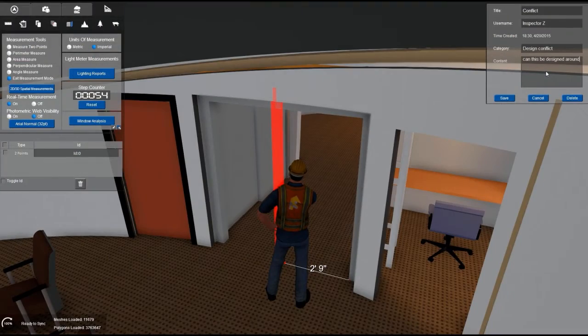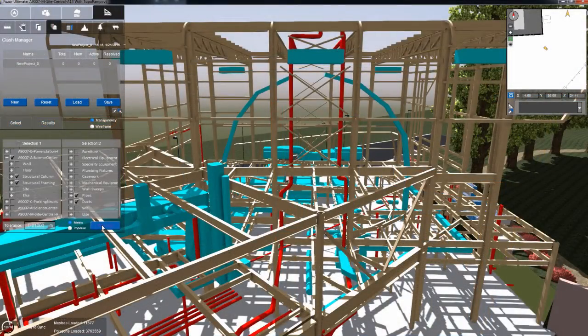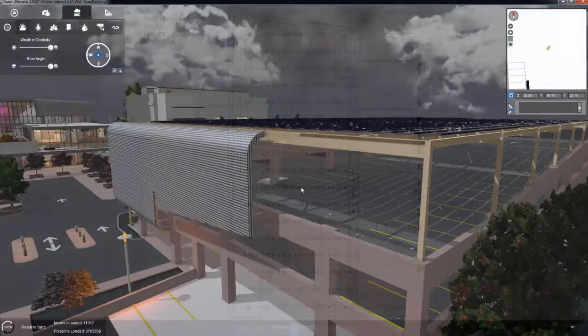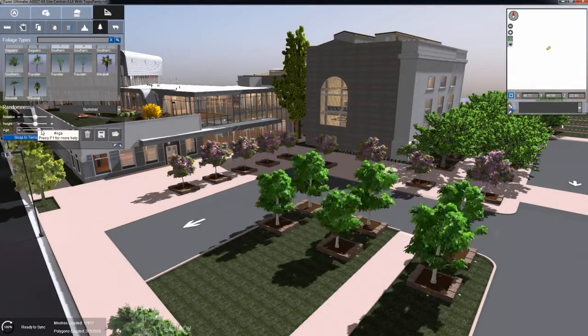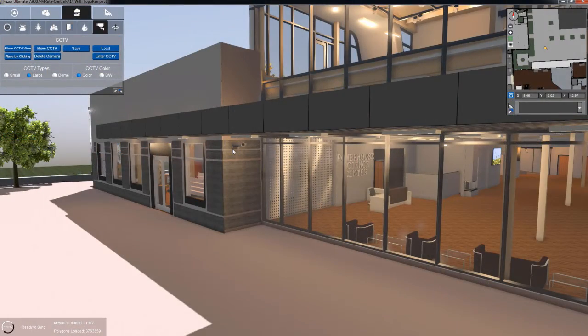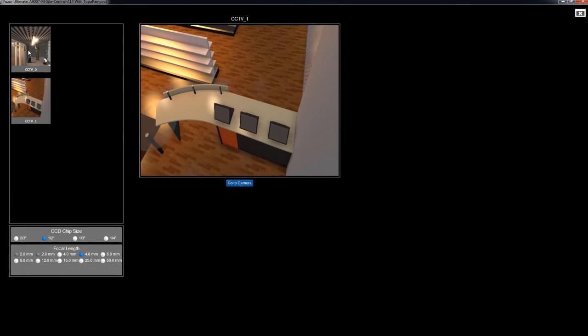So in this video, I've shared with you the basics of using Fuzor's validation and analysis tools to help you fully realize your project and get it ready for design approval. And that's just scratching the surface of what Fuzor has to offer. Along with the 2D, 3D spatial measurement and window analysis tools, Fuzor has what you need to maximize your productivity. Stay tuned for our next video where I'll be showing you Fuzor's upcoming work sharing capabilities.